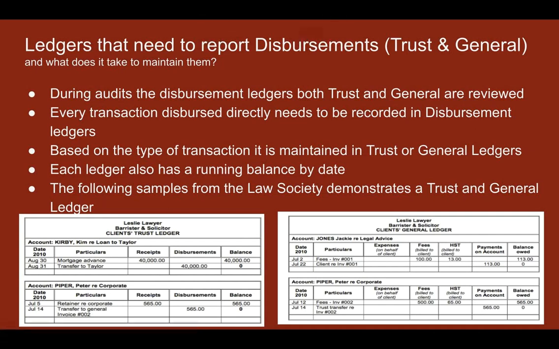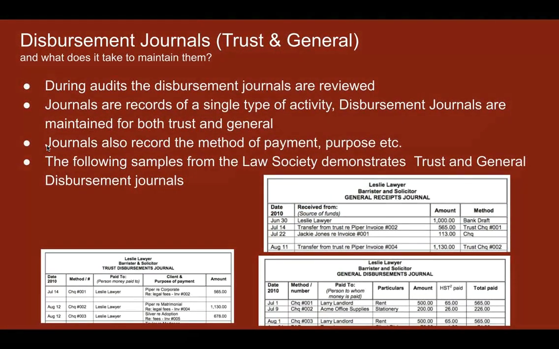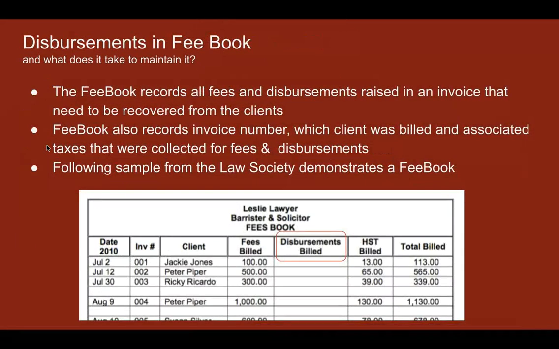Okay, so please make a note that both trust and general ledgers are showing two different types of activities: receipts, money coming in, and disbursements, money going out of the respective accounts, whether it's paid directly or transferred. You would see them appropriately entered in here. It's more important to look into the minor details such as the reference numbers, taxes paid or not, and the dates, etc., as it goes into all of these disbursements and receipts journals and ledgers too.